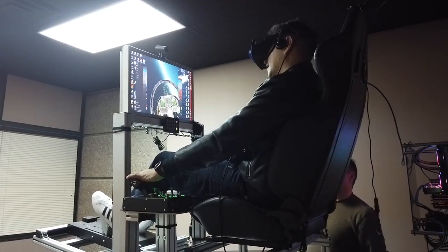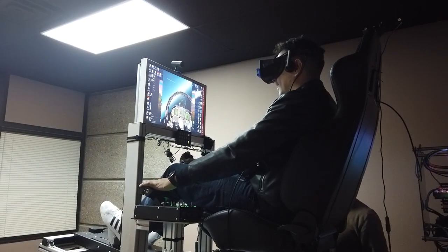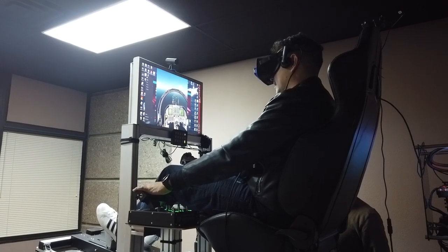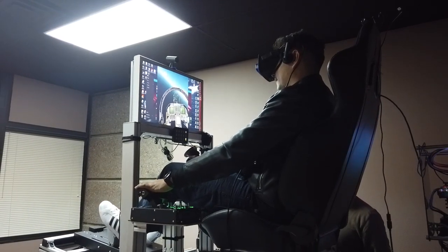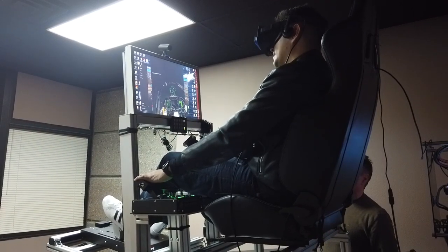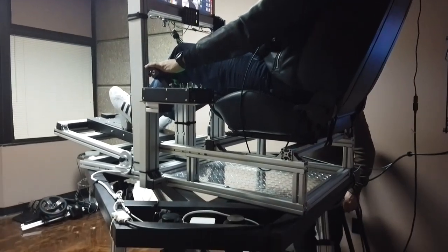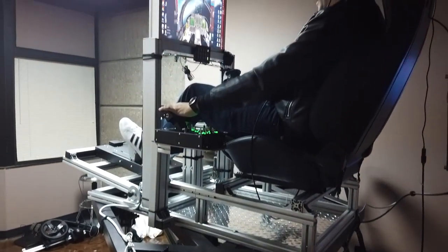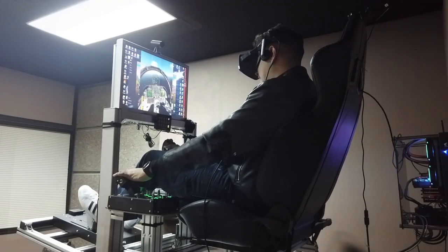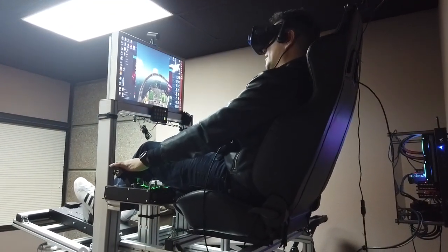Oh, yes. Now, if you want to, you can do a barrel roll, and it'll simulate that as well. You'll feel a steady jerk left and right. So if you push your stick all the way to the left or right and hold it there, all the way to the left. Oh, yes. Oh, there you go. I wish I had one of these at home. Oh, yeah. Okay. So I would go into the water now, but no, I'm not.